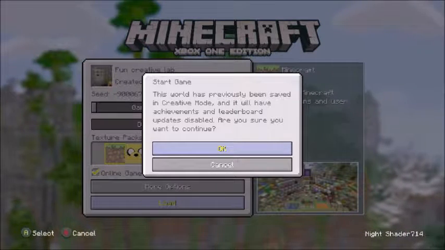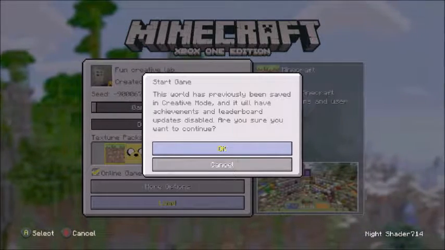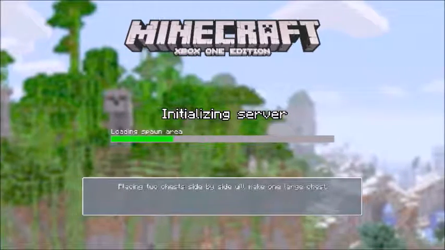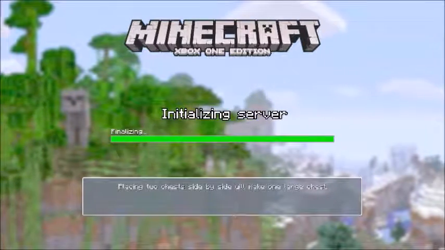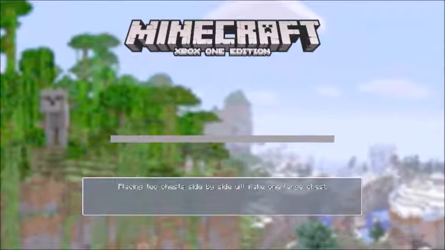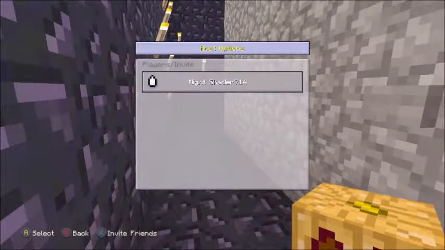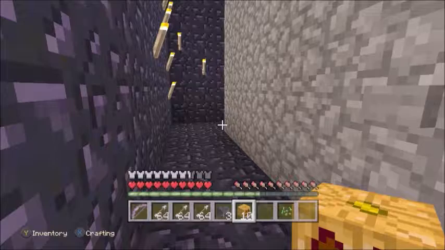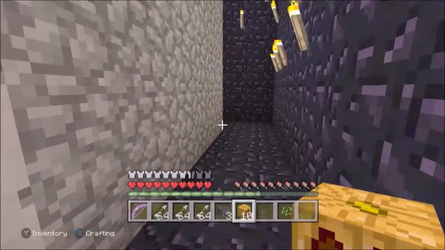Loading. Start the game. The world has previously been saved in creative mode. It will have achievements and leaderboards updates disabled. Are you sure you want to continue? Yes. This is just to see if it would work, because this was all built with Survive in Creative, and it wouldn't be fair. Okay. Beansy, would you like to either be invited or just jump in?